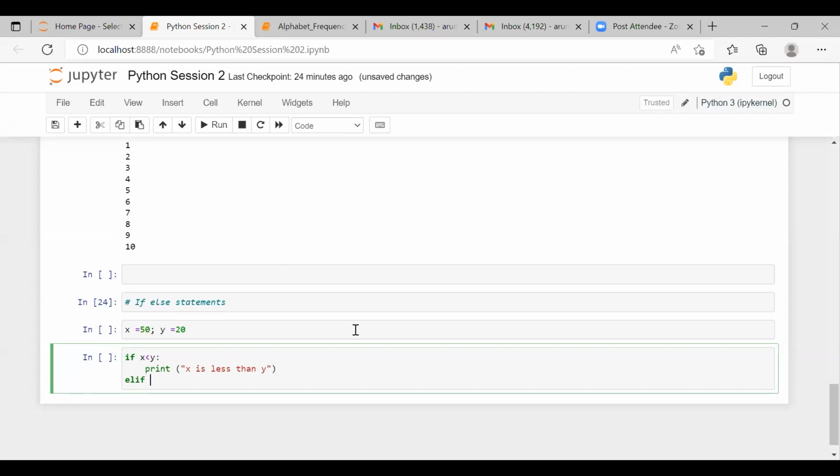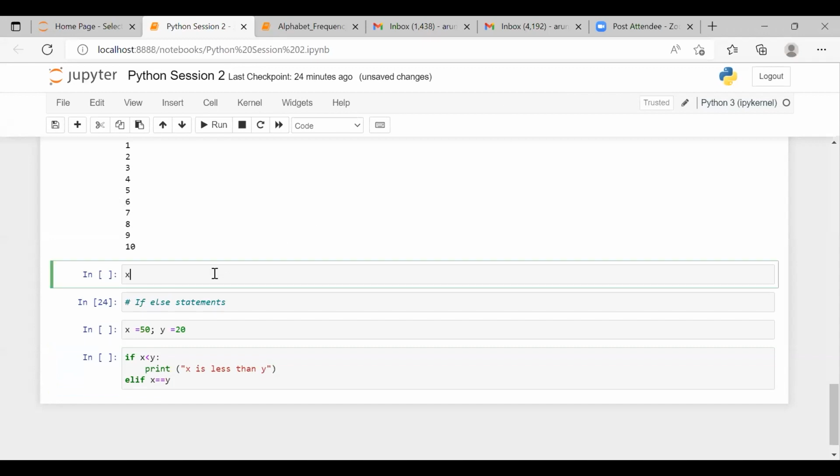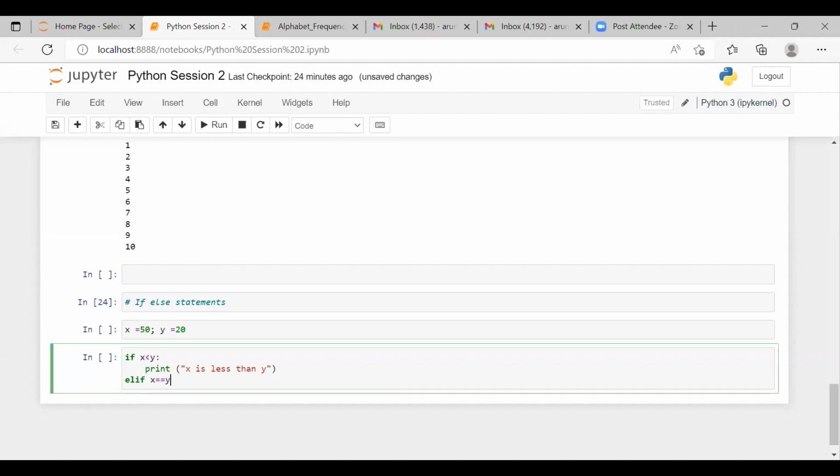You can write here x is equal to y. Remember that we put two equals signs, not one. x is equal to y with a single equals is used for assignment, and you have to put a double equal sign for comparison. So remember that x is equal to 2 is assignment, not a comparison, but this is a comparison here, not assignment. So you have to remember the difference.